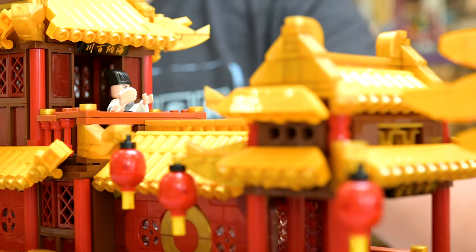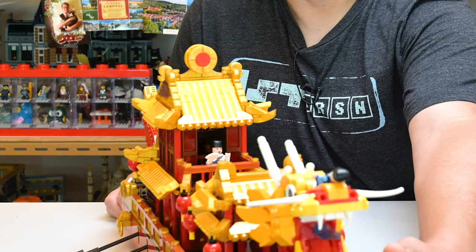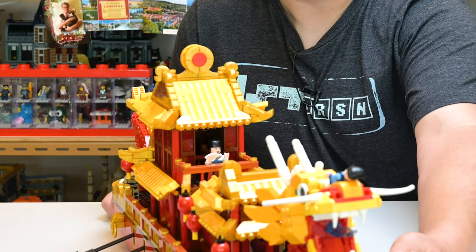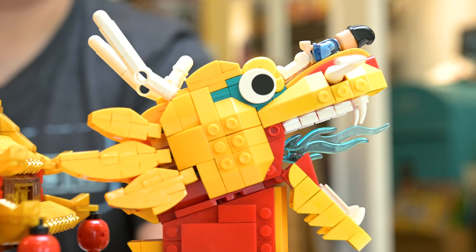There's the guy fanning himself on the balcony, and that's pretty much all the room you're gonna get to play around with on the set, on the exterior part of it. Oh, the sleeping guy. Where is the sleeping guy? He's taking a nap right there on top of the dragon's head.